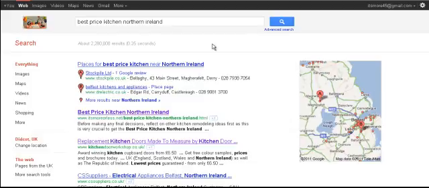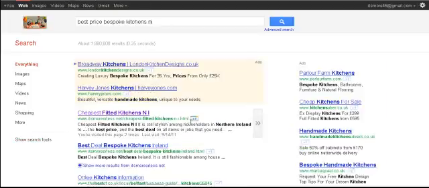So for instance, this is just kitchens now. I'll go through a week of kitchen ones. So there's Best Price Kitchen, we're number one. Cheapest fitted kitchen NA, whatever, we're number one. But the fact that somebody typed in Best Price Bespoke Kitchen NA, we're the cheapest fitted kitchen, we're number one and number two. So there you are. Once again, 1.8 million people. We've got the first two websites. So the chances somebody's going to click in, if they're interested in that product, is obviously very high.